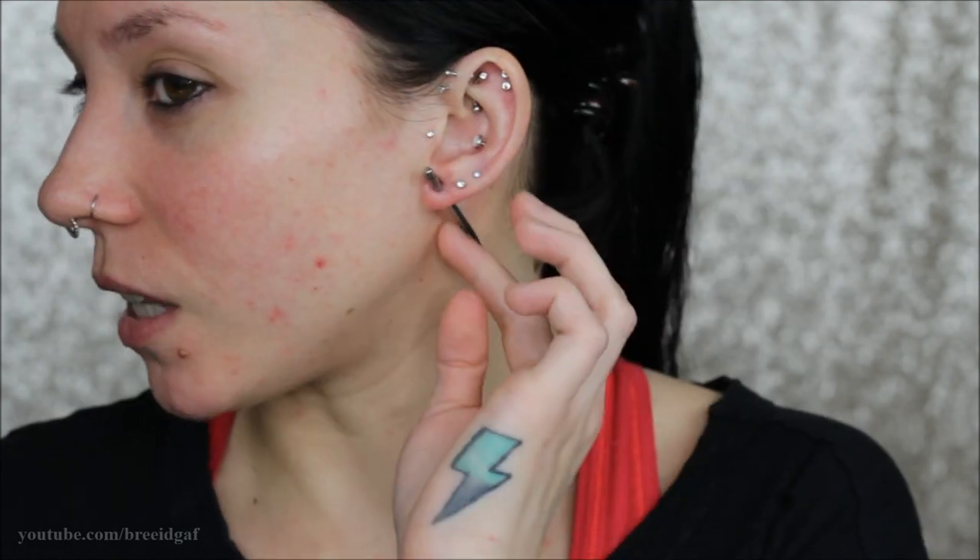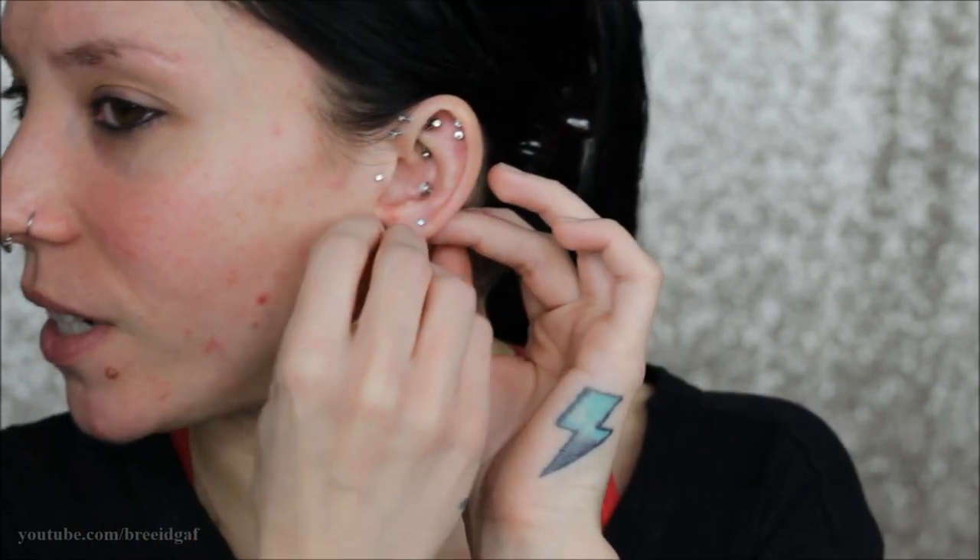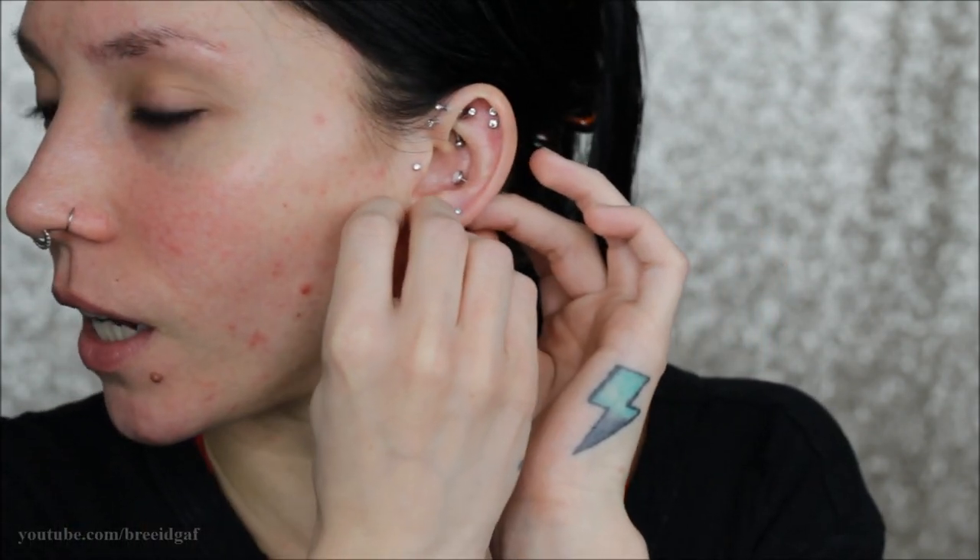This side was definitely a lot tighter. I did feel a little bit of the burn, as they call it, but it wasn't bad — it wasn't painful. I just went slow and let my ear do its thing. I'm going to let it sit there for a couple of seconds. This ear went in easy, this one was a bit tighter — opposite of how my previous stretches used to go. Now I'm going to follow the taper with the tunnel — boom, right in — and then the o-ring on. These o-rings, I hate them so much. There is my 8 gauge on my left ear — took forever to get the o-ring on, but there it is.